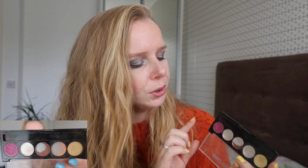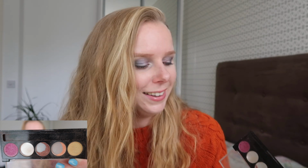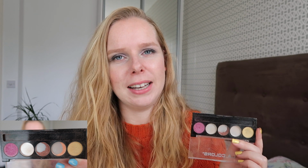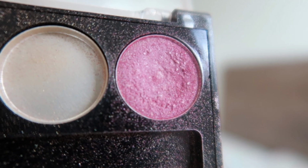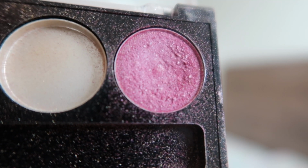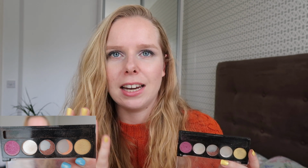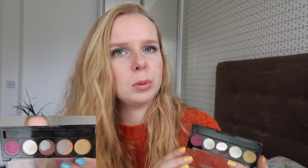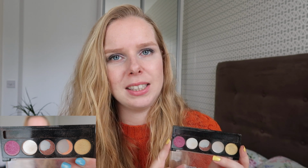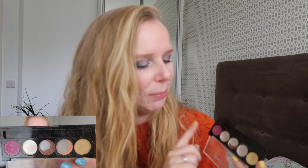First of all, the purple shade, like I said, I was hoping to use that a little bit more because I could still use it in summer, but I didn't. I used it a few times, but I was a bit afraid that this was the one that was causing the dryness on my eyelid, just because it's like those red and purple shades that maybe tend to stain a little bit. I thought that maybe that was what was happening. I've used it a few times since and it seems to be fine, so maybe it was not that, but I was a little bit afraid of this one, so I skipped it for a little bit.